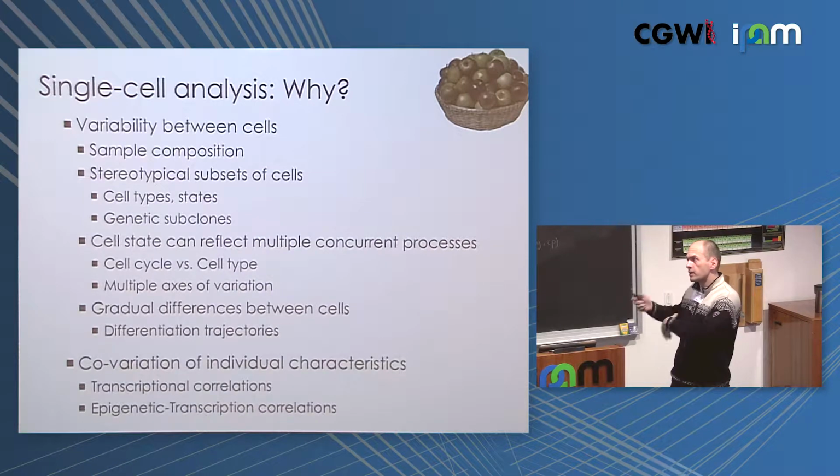The other aspect, the flip side of it, is that you could start looking at the covariation within the individual characteristics you're measuring. So let's say if you're just measuring transcription, you can look at correlation between different genes, right? Either between subpopulations, which is probably better expressed in terms of subpopulation structure, or within a subpopulation, which might give you some insights about the regulatory process underlying it. If you're doing multimodal measurements, if you're measuring, let's say, transcription and epigenetics at the same time, you can start looking at correlation, let's say, between gene activity and transcriptional level and the epigenetic state and so on.